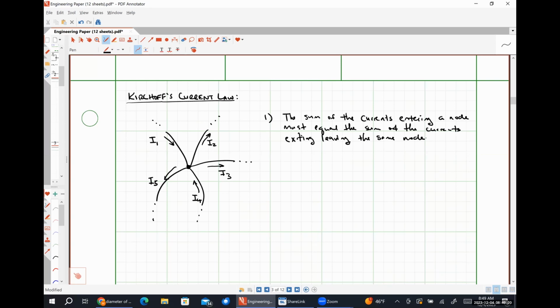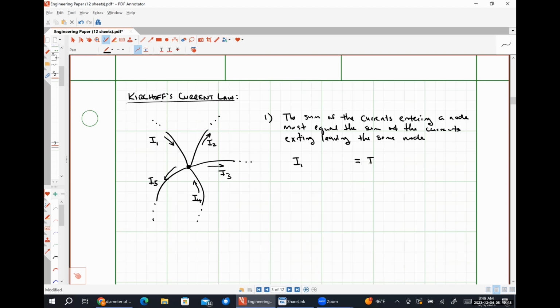So if I were to write a Kirchhoff's current law equation using this form of Kirchhoff's current law, I might put all of the currents that are entering the node on one side of an equal sign and all of the currents that are exiting a node on the opposite side of the equal sign, and then just go from there, right? So since I1 is entering the node, I'm going to put it on the left-hand side over here.